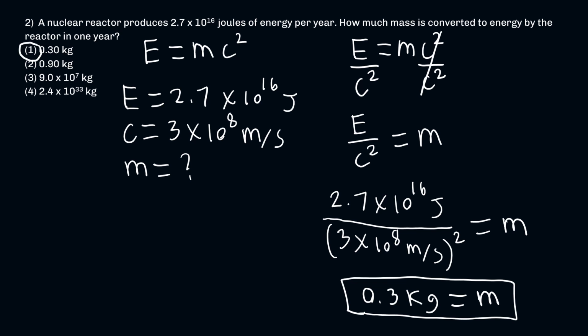So the hardest it can get with this type of question is if they say change joules into gigajoules or megajoules or something like that. This is possibly the easiest version of an E equals mc squared question. It doesn't get much more difficult besides them playing around with the units in certain ways. So let's move into our next example.